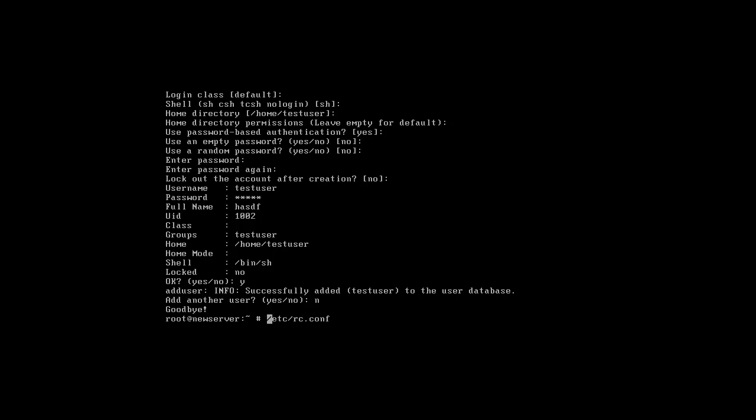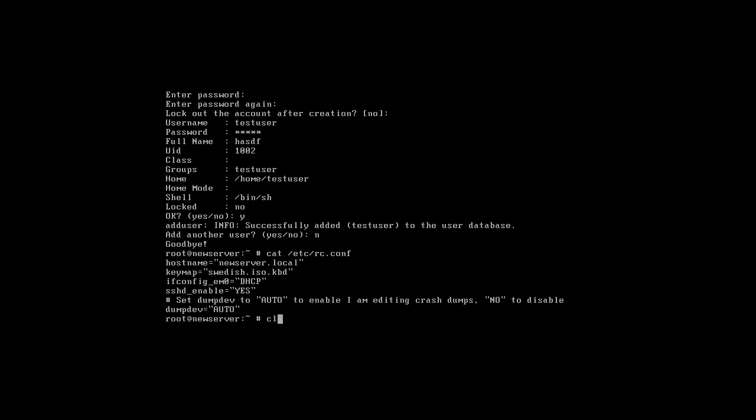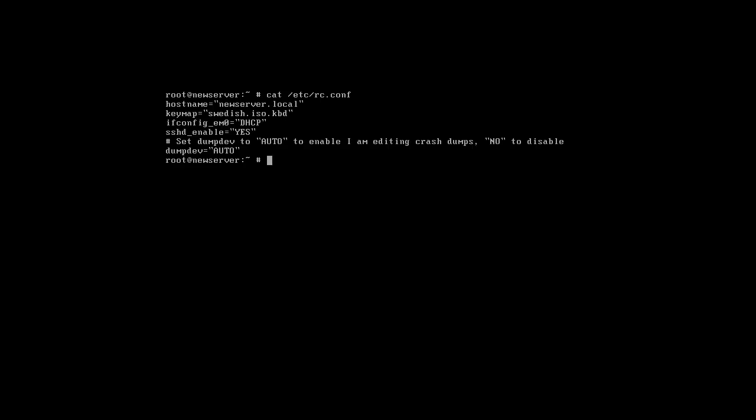And if we look inside this file, if I make cat, I'm going to clear the screen so it's easier to read. Okay, so if we analyze this file here, you can see sshd, that's the daemon for SSH, which is a remote login for Unix-like systems, like for example OpenBSD, FreeBSD, etc.